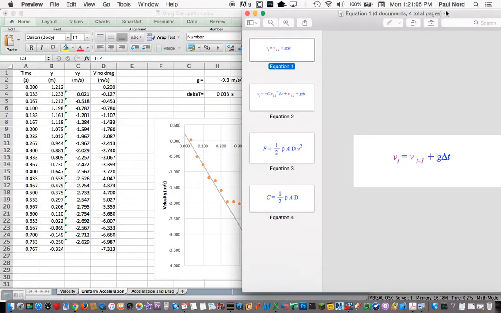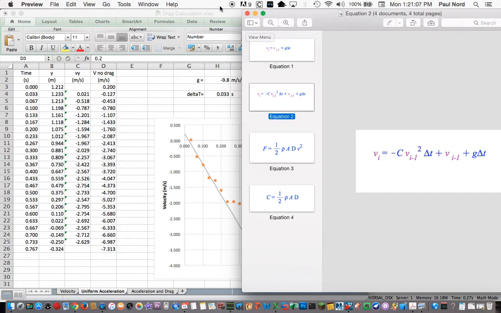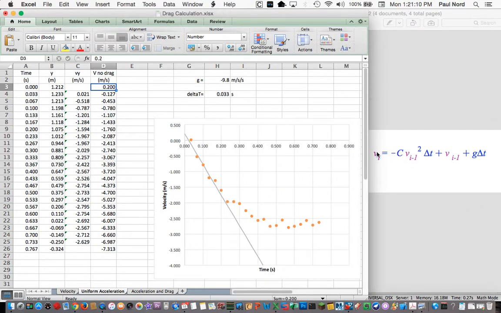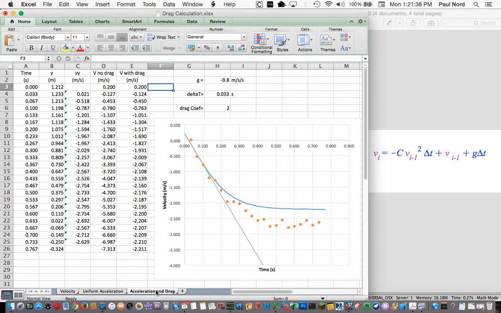So we're going to modify what we're doing, and we're going to add a term. So this stuff is all the same. Initial velocity, or the previous velocity, gravitational acceleration, and then here we have a term that is proportional to the square of the velocity. So we're taking the gravitational acceleration and we're subtracting some constant times the velocity squared times delta t, the time step.